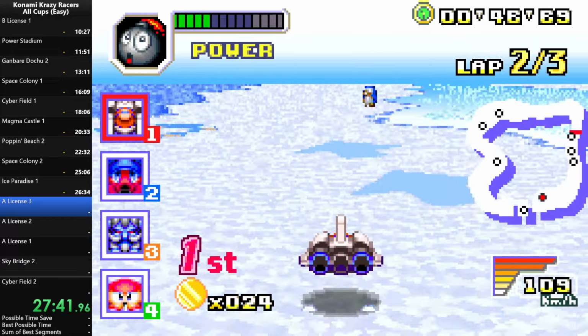Now, I gotta say, I'm just really thrilled that the routing concept worked out. In a way, these day one records are the best kind, because the gameplay is super sloppy, you're still learning, but it proves the idea you had was a good one, and it changes how the game is played in the future. So this is gonna be the new standard for all cups in Konami Crazy Racers.